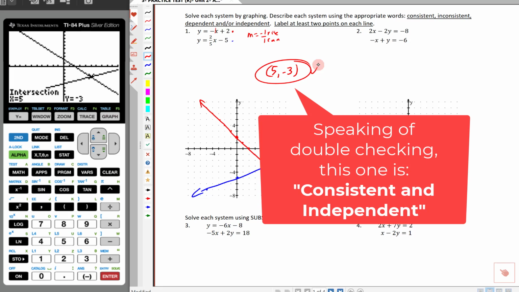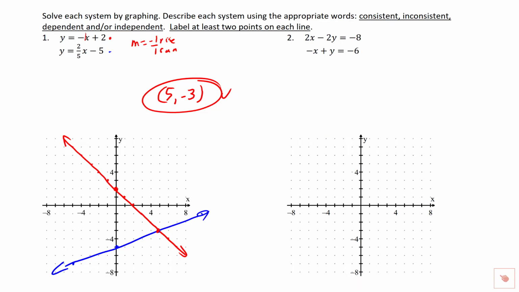And then always double check your work if you have time. So this was a good example where, had I not double checked that, I wouldn't have gotten that right. So let's go ahead and enlarge this again. We'll take a look at the next problem.